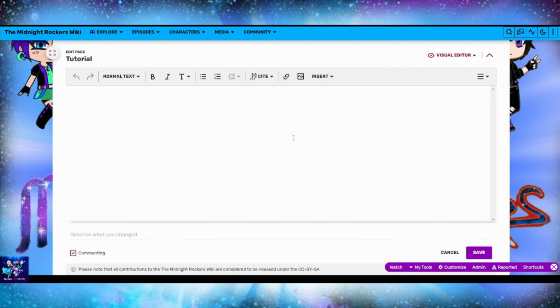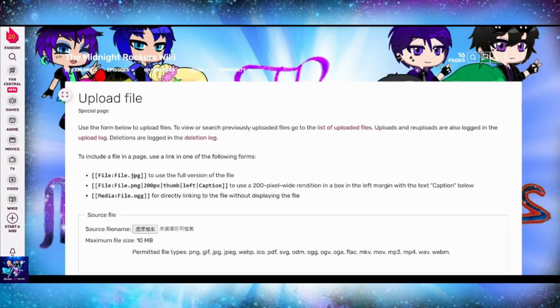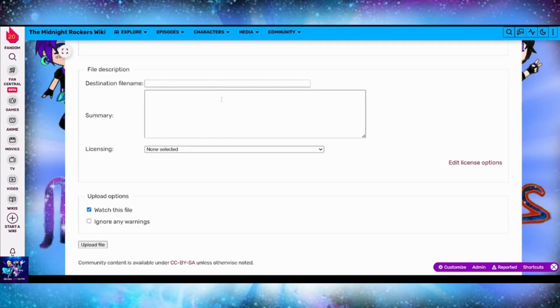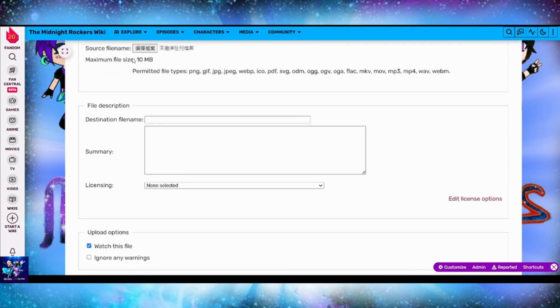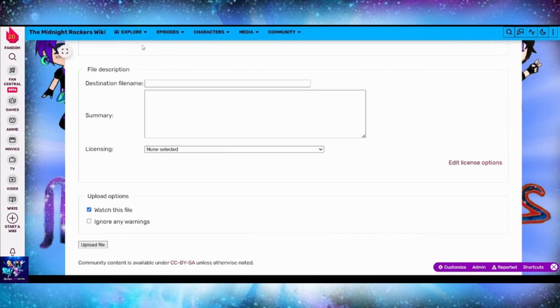But if you want there to be some images, you have to upload files. How do you upload files? Here on the right hand corner, you can see the three dots button right over here, and you can go to upload new files. There you can see lots of stuff, and you can press the button over here and then upload a file. Once you're done, then you can click upload file.